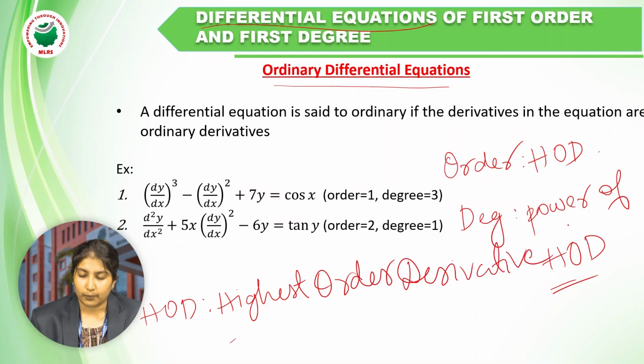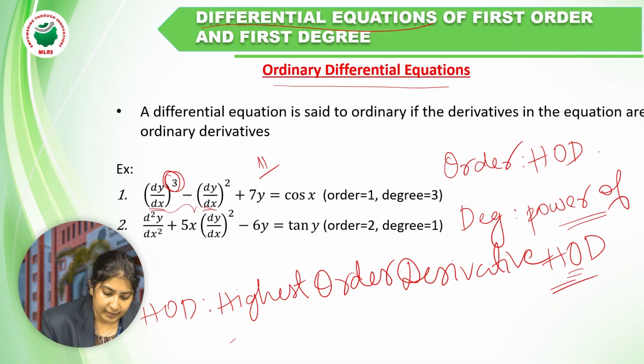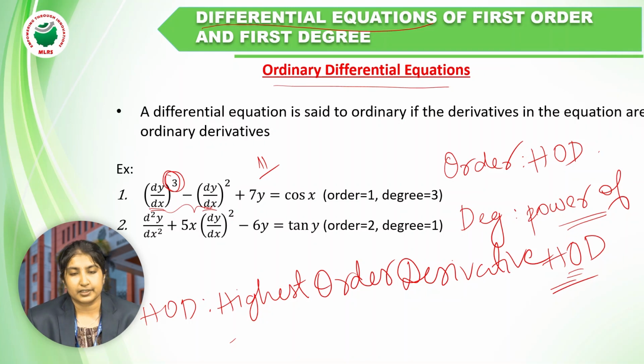Okay. Now what do you mean by highest order derivative? The derivative which is having the highest order in simple terms. See here in the first equation you are having dy by dx, dy by dx. So here dy by dx is of order 1. Now what do you mean by degree? Power of highest order derivative. Now both are having same order here. How will you decide the degree? With the highest degree, I'm sorry. So highest degree here is 3. So that is why the degree is 3 and the order is 1. Here coincidentally the order for both the derivatives is 1.